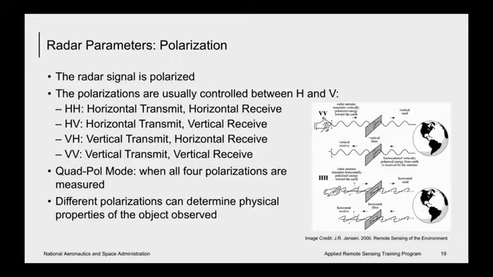Systems that collect data in all 4 combinations are called quad-pol, and they can more fully characterize structure on the surface. So in summary, polarization provides information on the horizontal and vertical components of the target. As part of this webinar series, there will be one webinar focused on polarimetric SAR, and that will be the 3rd lecture on June 5th by Dr. Nayara Pinto.